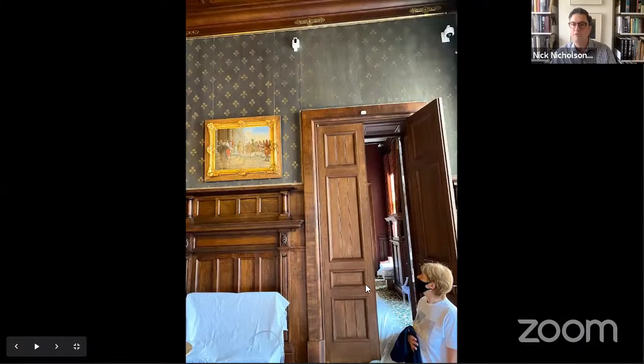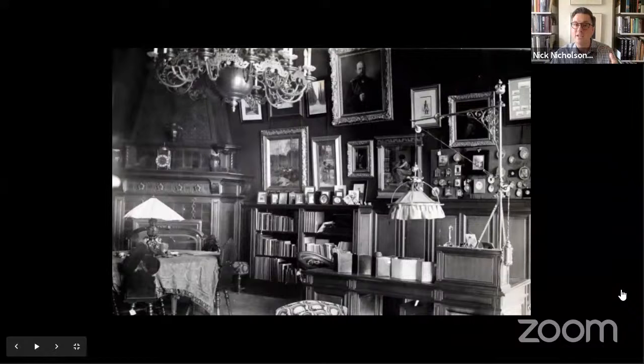This is the door from which you would pass if you were a visiting diplomat from the emperor's formal study into the working study, which was the next room. Here you can see the working study with a copy of the Kramskoy portrait of Alexander III painted in the 1880s, the working desk which Nicholas II used. There's a study table. You can see in the back the wonderful mantel and hearth, also a great 17th century English clock on the mantel. And this was a room where Nicholas would have done his reading of papers and small councils.